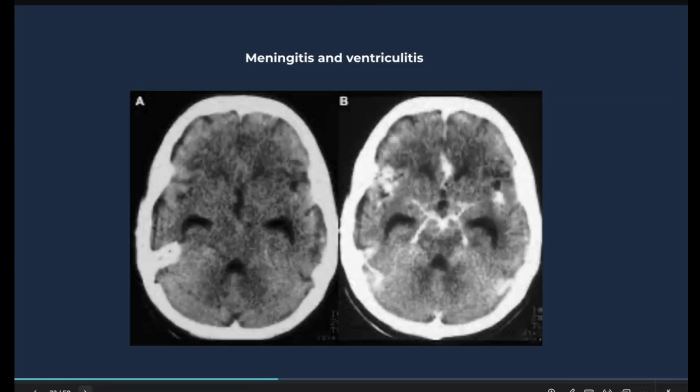However, Sean mentioned encephalitis and swelling. So it's very important to think about inflammation and infections as well. So another differential could be meningitis and ventriculitis. And here's imaging of that as well. You would have less of the diameter of your head increasing, but the symptoms could be quite similar. And this image here has a characteristic view. Can anyone tell me what this sign is? What does it look like?